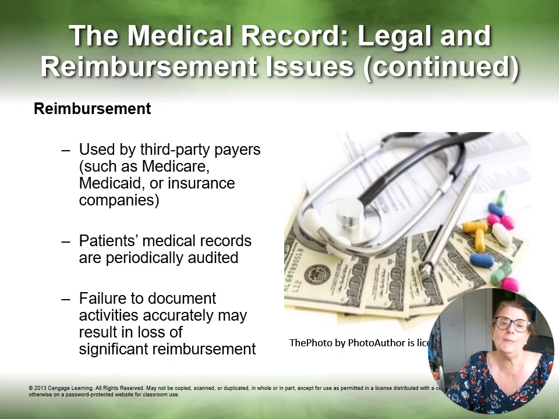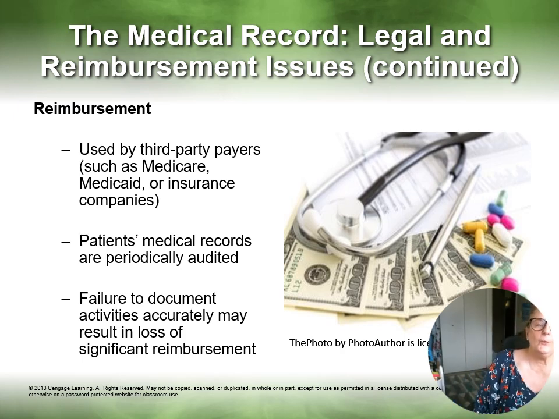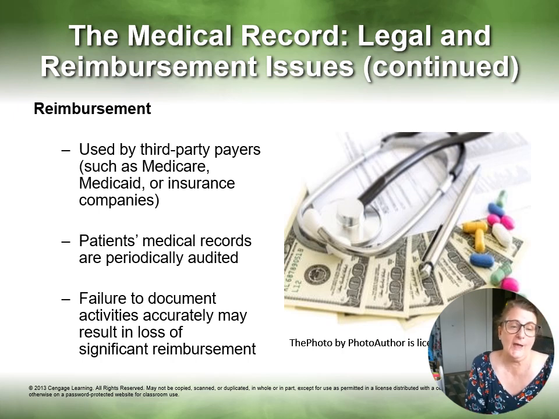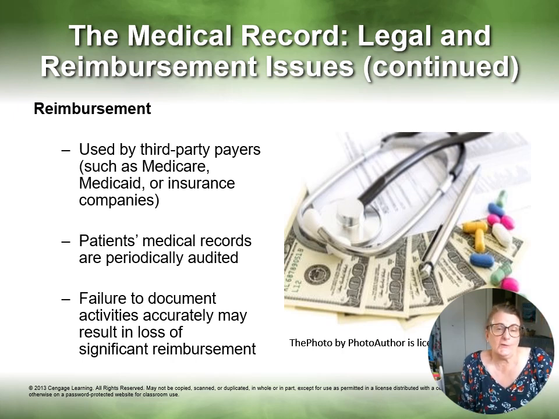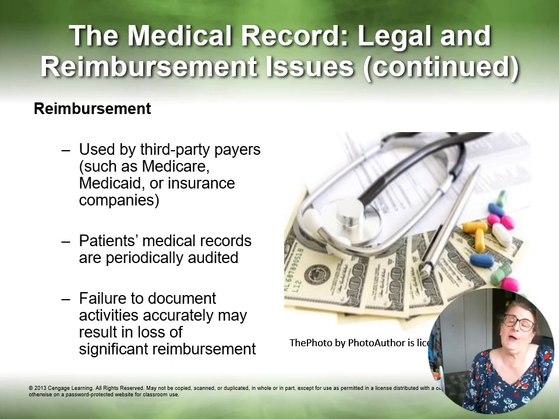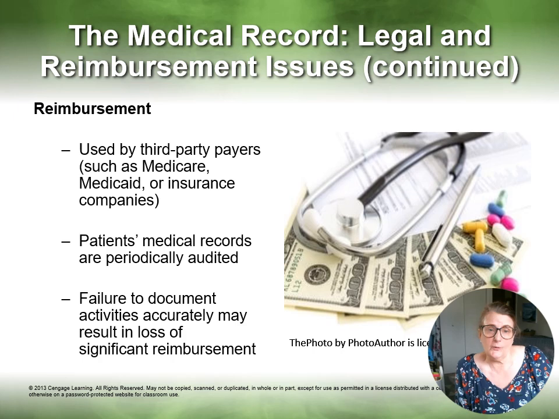Reimbursement is tied to our charting. So third-party payers like Medicare, Medicaid, and other insurance companies depend on our accurate charting in order for them to get paid accurately. Failing to document your breathing treatments and other activities that you do as a respiratory therapist will result in loss of reimbursement and can adversely impact the hospital. So you want to make sure you chart accurately and on time.